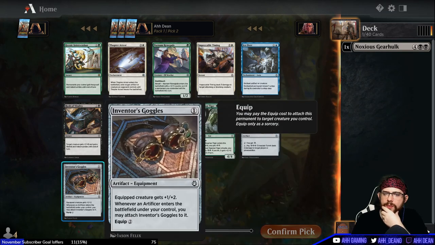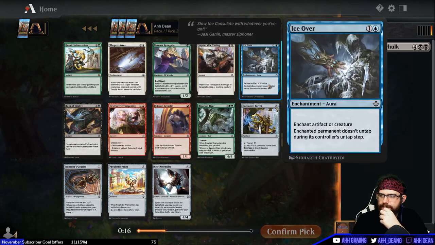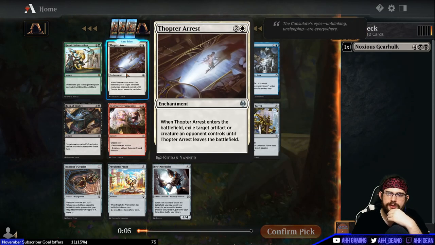Blue, white, probably good blink colors. Ice Over, I like the Ice Over as well. I mean, it's probably not as good as Fall to Arrest, though, right? Fall to Arrest is just a great removal spell. Maybe we do take Fall to Arrest.